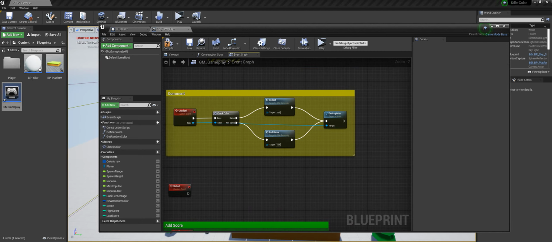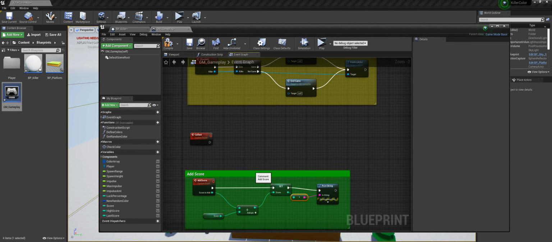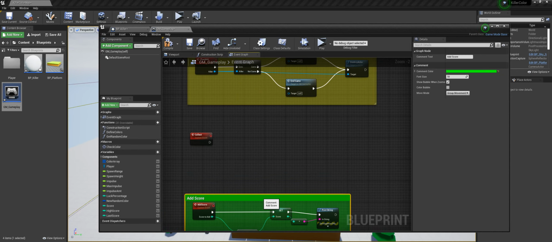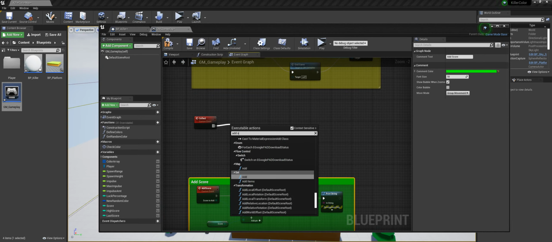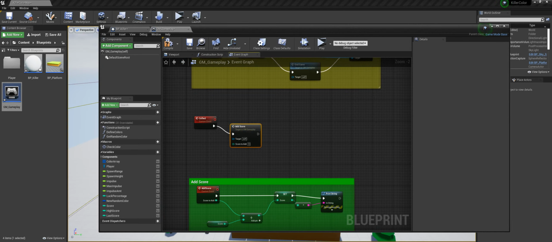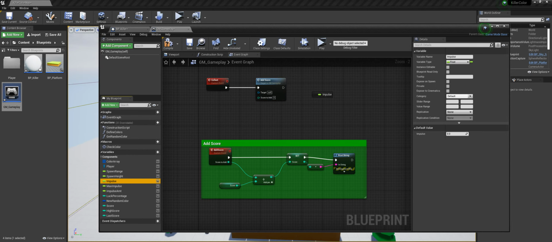Alright, so collect. What collect will do is it will add score first, then we need to set impulse. So what will be the impulse?